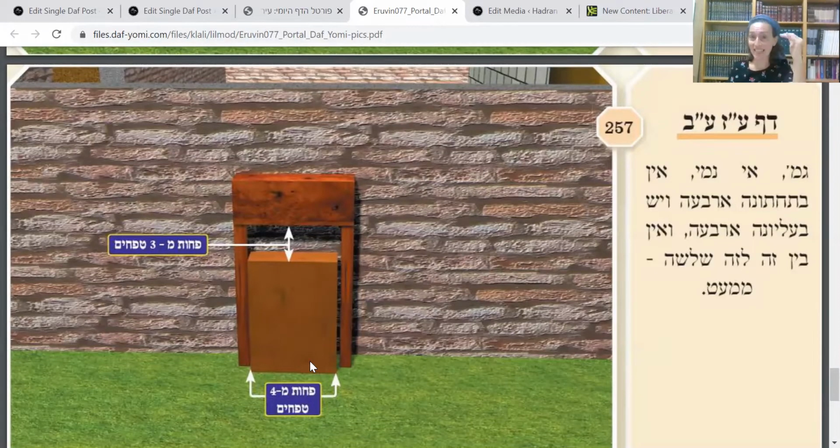But if you have easy access and it's within 3 of the bottom one, then it's considered levud, as if the bottom one is 4 tvachim wide, then it would work to be mamei. But if it's higher than that, then the fact that it's 4 wide and it's in the middle of that wall doesn't make that wall any shorter because you can't really climb on it. And same thing, Amar Rav Nachman, Amar Rav Ravu.